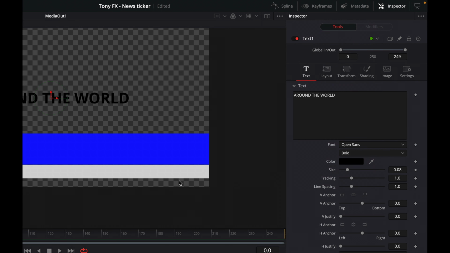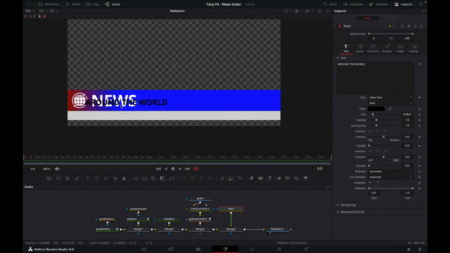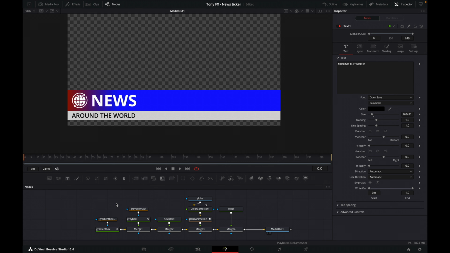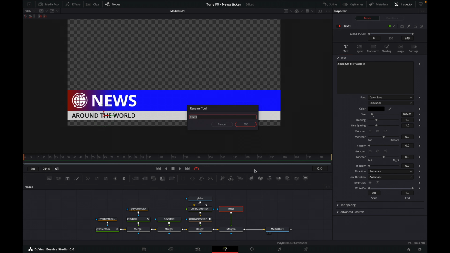and then we'll change the size as well. So let's drag the size down. It's going to go down here, so we'll get the size kind of so it sits just underneath, so a bit smaller, and I'm going to change this to semi-bold as well. So let's drag this down, maybe slightly bigger, something like that. Okay, so it sits underneath here. All right, good, I'm happy with that. Now let's add our main story text. Okay, so this one here I'm just going to call around the world.